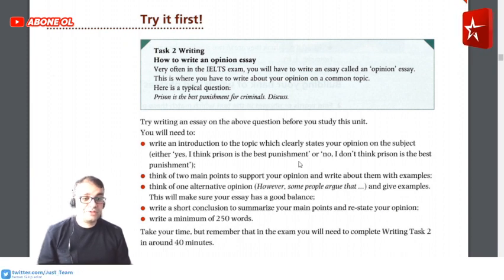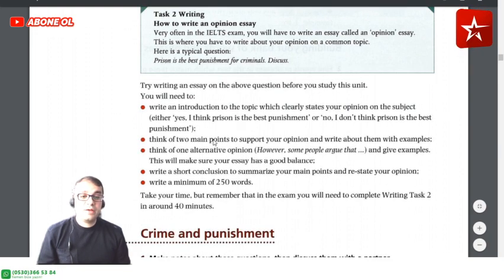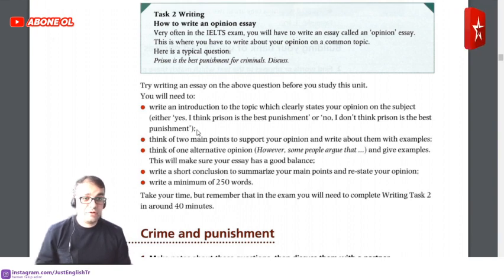Let's go ahead to the screen here, and we see it here. First, we're going to go to the writing. So what we're going to do in this unit or in this procedure. In the IELTS exam, first, it's the best punishment. I think prison is the best punishment. Or no, I don't think prison is the best punishment. And we think about two main points to support your opinion.